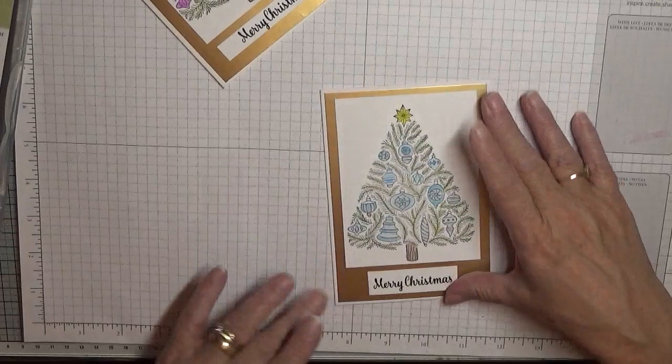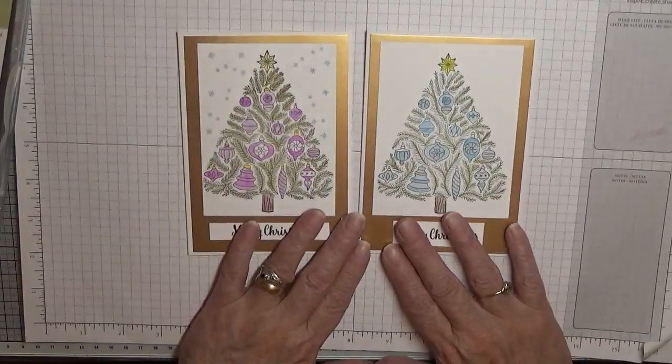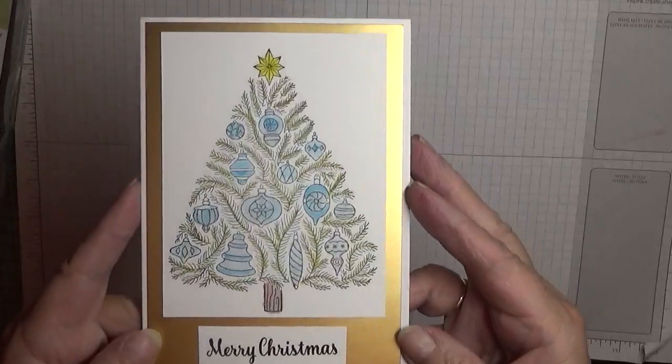And there we have it. One pretty Christmas card. Because of the light, you can't see it. There you are.